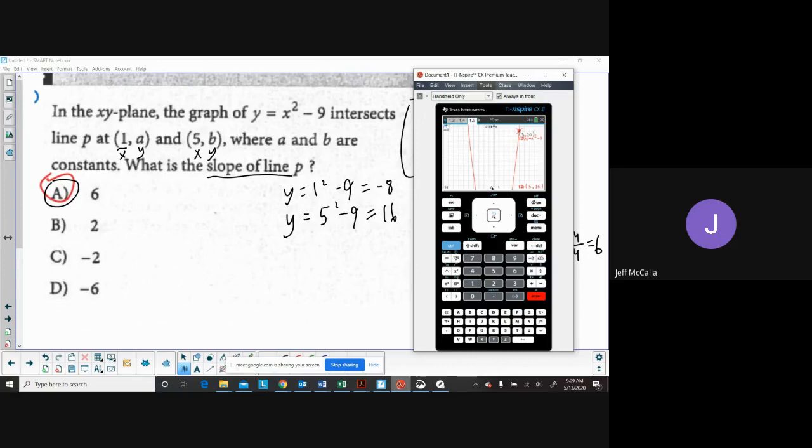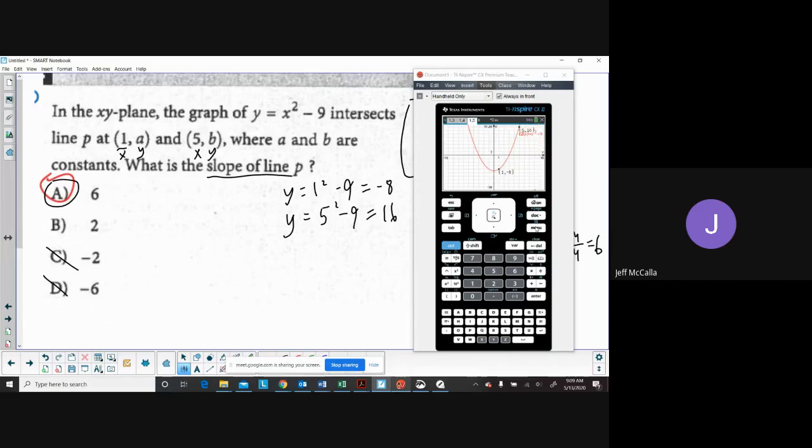We might need to change our scale here so I can see this graph. I'm going to change that to negative 20 or something, so you can see those 2 points. You can see they definitely have a positive slope. At that point, we could cross out these 2 answers, because if you connected those 2 points, it's going to have a positive slope.